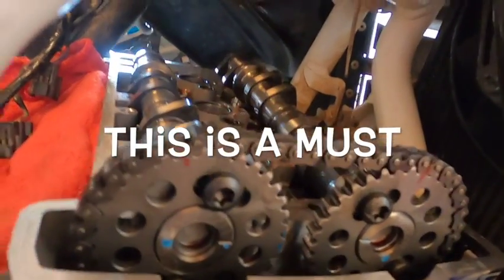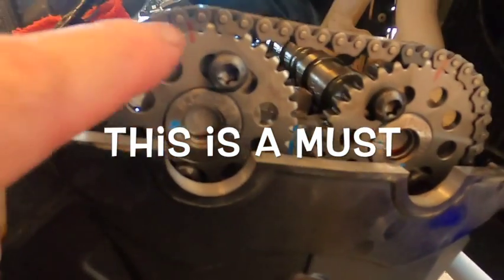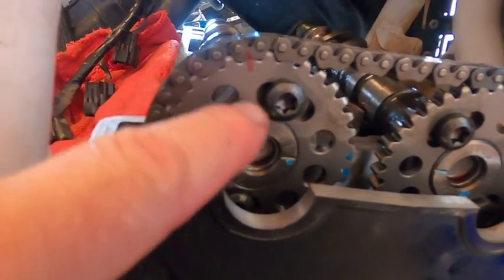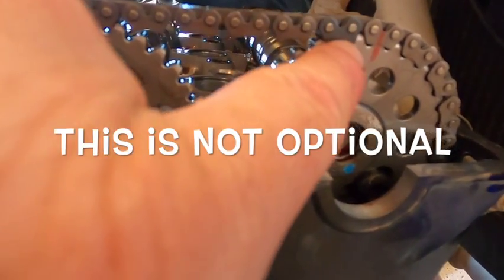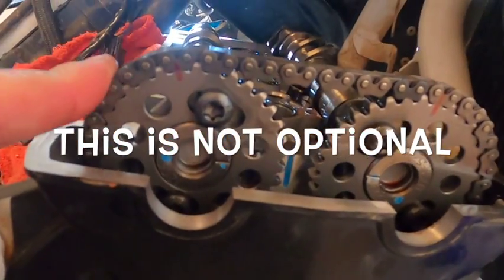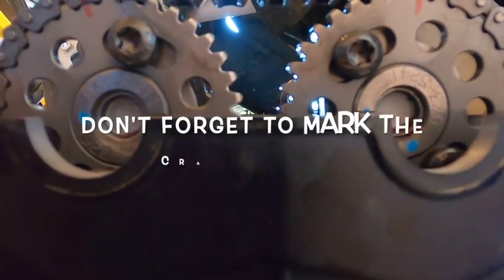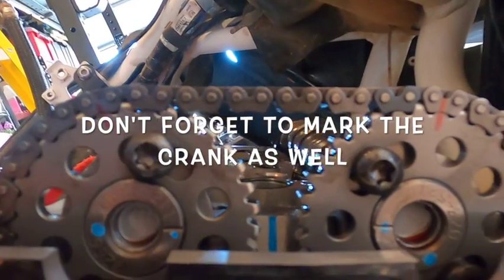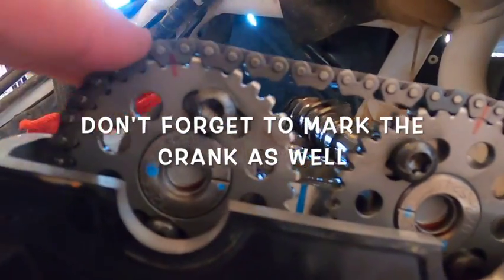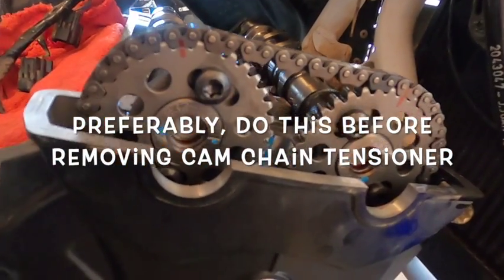One thing I decided to do before I started taking the cams out was to wipe off some of the oil and mark these with a Sharpie. That way I know which tooth went to which chain link. I know that you've still got the lines marked up here, but even one tooth off can cause a lot of problems. So I went ahead and marked these, hopefully making reassembly a lot faster and simpler, with less room for error.